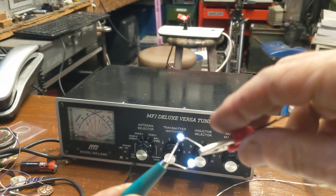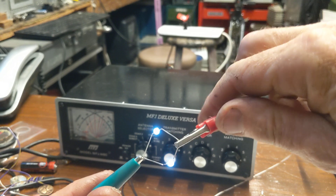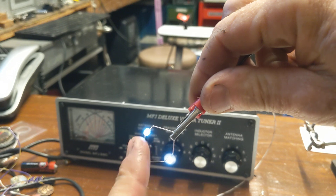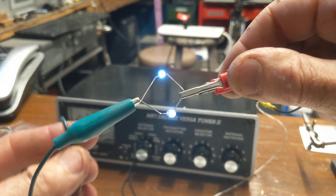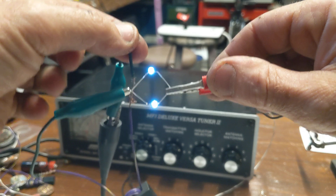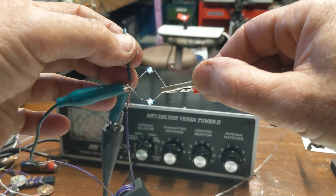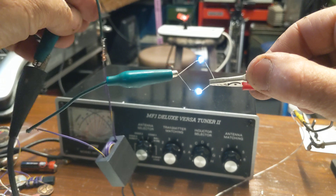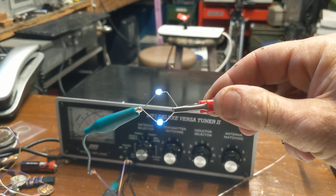Unfortunately, I couldn't get the lights to come on at all with the antenna tuner in line. So I just hooked up this one lectanna here with the two LEDs — no extra diode other than the two LEDs, reverse biased — and I put the choke back in line. As you can see, it's coming on. Now watch: if I jump the choke — some might call it a balun — you can see when I put the wire here and go straight with a ground wire, it's not nearly as bright. It barely glows at all. So this choke is doing a little impedance matching, allowing the lights to come on even though the station has substantially lowered their power.